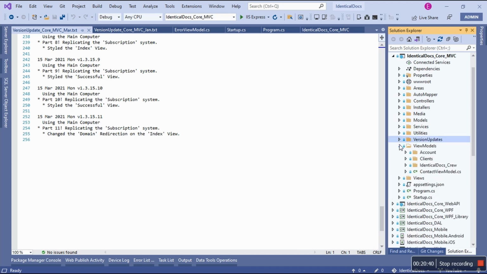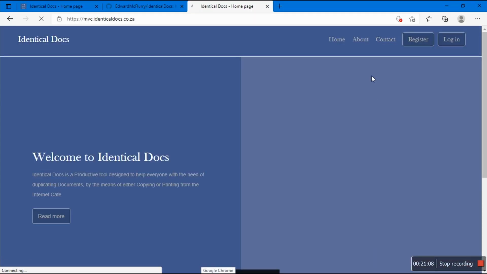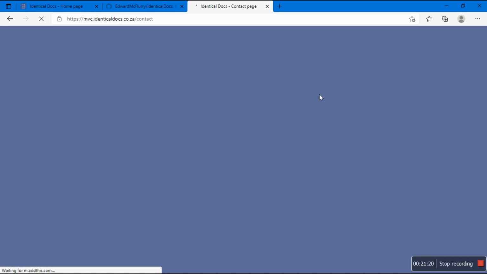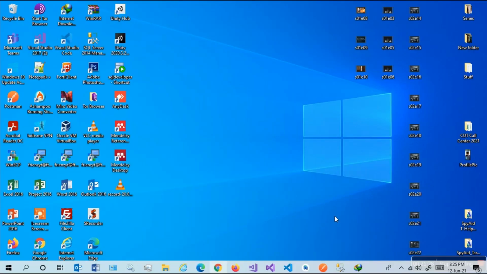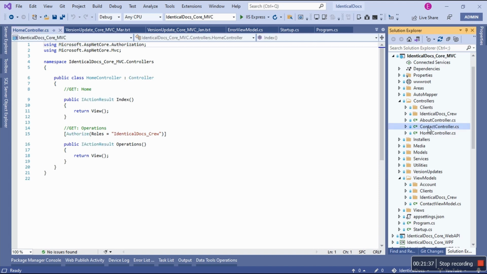I do have the view models for account, login, logout, access denied, confirm password, forgot password, confirm email, and so on, for clients, and then for admin, for the contact page. Let me explain the reason why I'm doing this. When I do the contact page, like I said, mine is working. When you fill in the details on the contact form, it's sending an actual email to my inbox, and we will do a live demo of that. So there has to be a corresponding view model. From the controller, it's the home controller looking at the contact action method. I can quickly go there. Actually no, it's a contact controller, sorry, because I separated them.